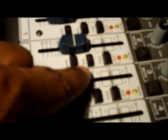But since the sub channel's middle button is pressed and it says sub on the side, now you can get a sub output right here that feeds to the sub. So I'm gonna play some music and demonstrate how flexible it can be. So here we go.